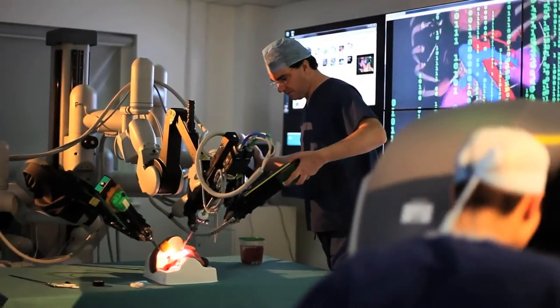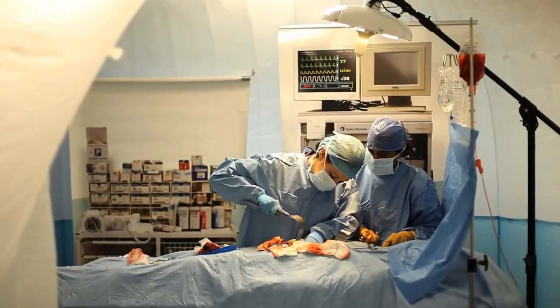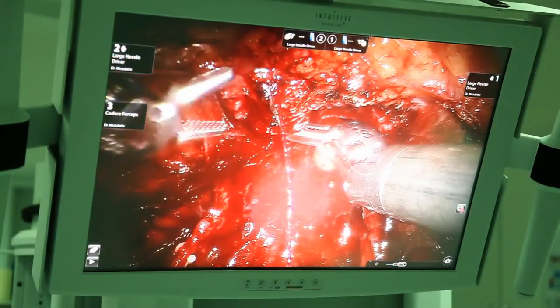What we do here is very interesting. It actually covers the whole four floors of the Surgical Innovation Centre, starting at the beginning with new discovery, mostly in devices and robotics and new technologies, which is what the Hamlin Centre does, all the way up through education and training, which is our second floor, which is the Rothschild Training Centre, and finally the operating theatre, where we're really translating that innovation into patient care.